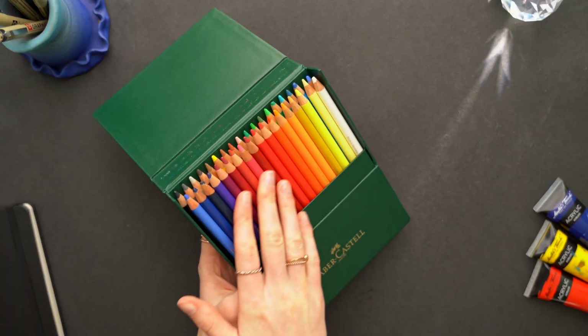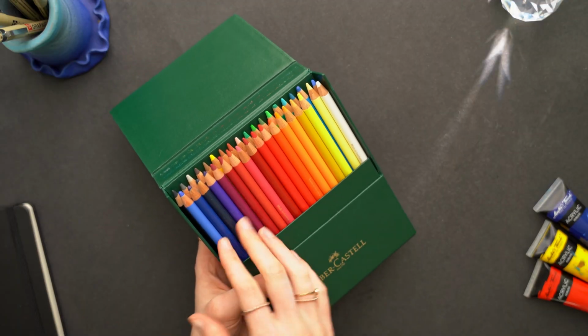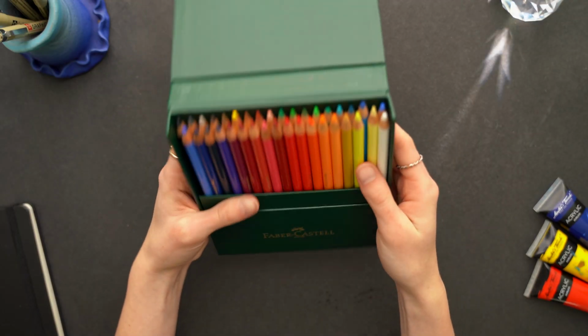For the second con, I do wish there was a little bit more variety on either end of the spectrum. I wish there were a couple more darker colors and a couple more lighter colors as well. I feel like there's a great middle range, but just a little bit more tone variety on either end of the spectrum would be really nice. I have seen that feedback from a lot of artists, even the ones with the 120 colored pencil box.